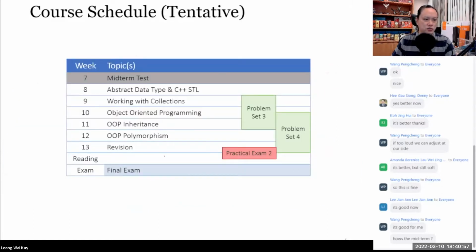The schedule has no change from before. Week 13 is the revision lecture. This is supposed to be some wellness day or something. Anyway, the revision lecture is an optional thing. You attend or don't attend, we're not teaching much. We will just make use of the wellness day. Take note, practical exam 2 is just after Good Friday. After this Thursday revision, Friday is Good Friday, and Saturday we come back for our second practical exam. The final exam is somewhere in the exam weeks.